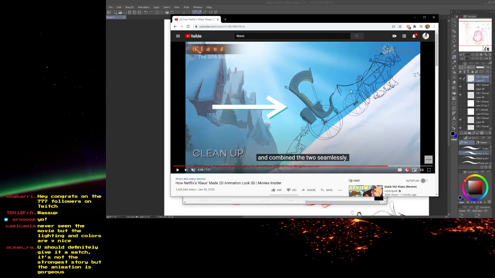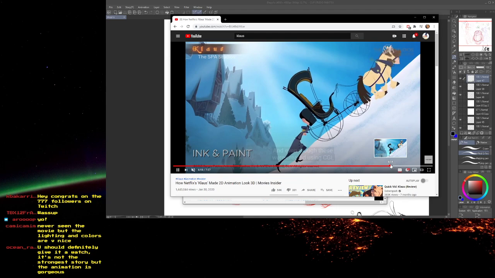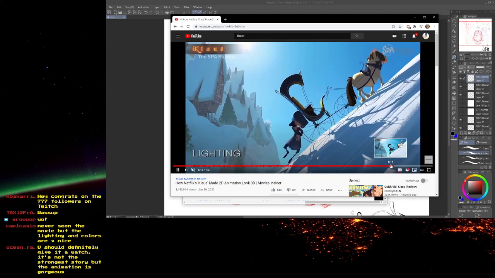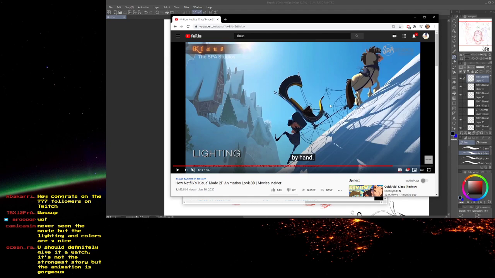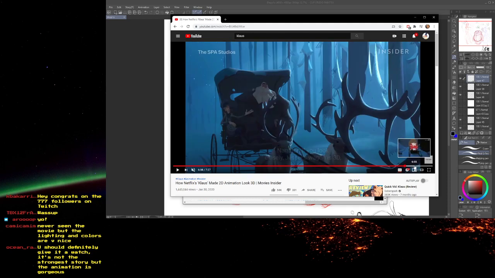I think that's the ink. That's the final inks right there. And then there's the flats. And then there's the lighting. And that's a 3D model integrated in with this, but the 3D model was actually painted with the same 2D technique that the other stuff was too, even though it was a 3D model.